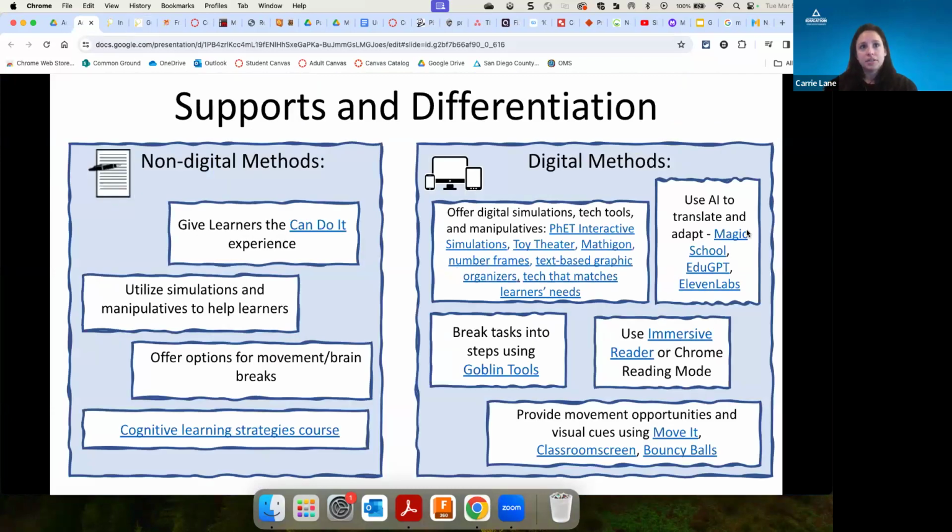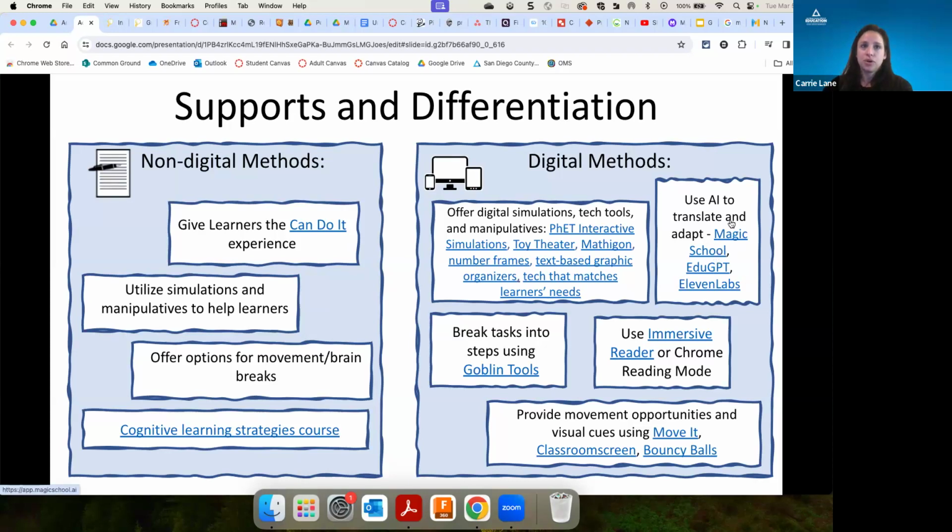I also put in here some AI tools, because AI tools make things like translating and adapting content a little bit easier. Once we have done that, of course, we go back and make sure that everything is reliable and accurate and meets the needs of our learners. And just because I haven't said it yet, it's also really important, especially when we're thinking about our students, that we don't put any specific information about our students in there. So even if we're trying to gather something that makes it more relevant or more accessible to students, we should still not put in any student information into this, because we still don't really know exactly where all the AI information we're inputting is going to end up.